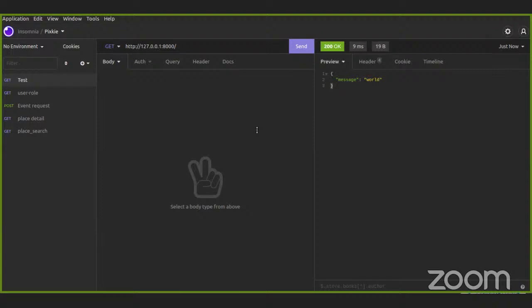Okay. Let me recap again. The first thing we need to do is to import the FastAPI class from our FastAPI library. Then after importing this FastAPI class, we need to instantiate an object. We need to instantiate that class. We learned object-oriented programming in the last class, and in the class we saw how to instantiate a class.